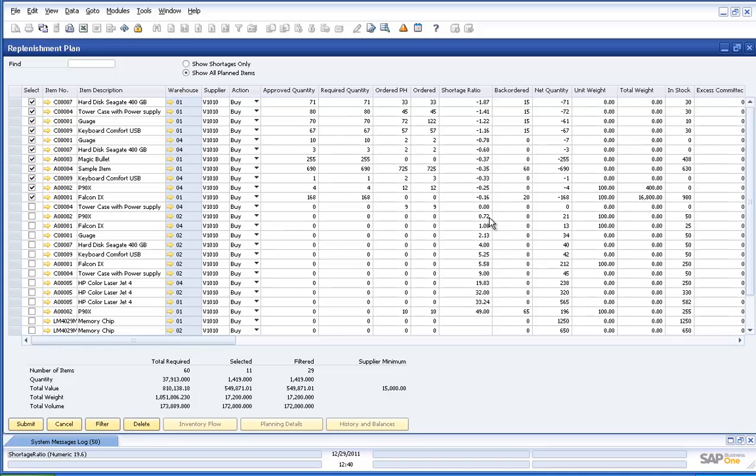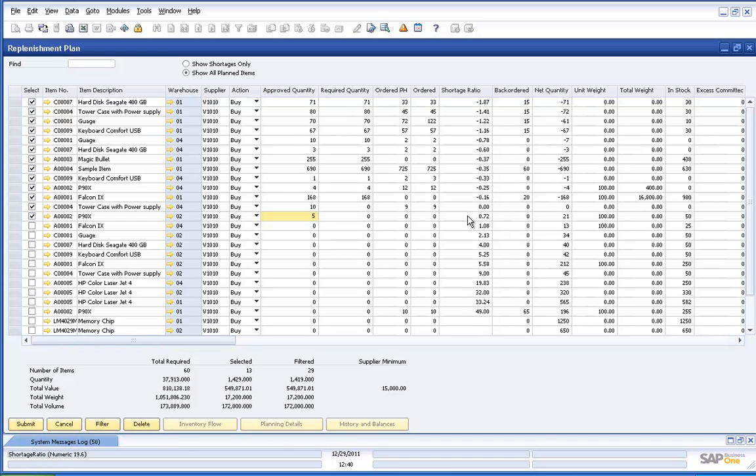So if we did want to add some items to this list, this next item on the list might be a great candidate since we're okay right now, but we'll likely need some more soon. So I'll add a few of these to the list. And I may also want to add a few of the A002s because we have less than 1 period of supply available for those.